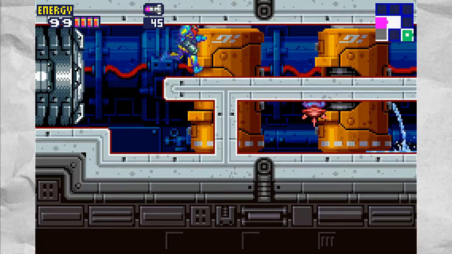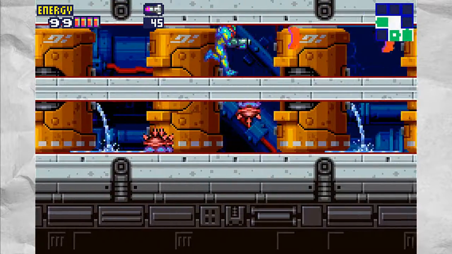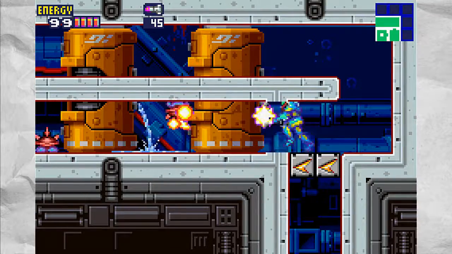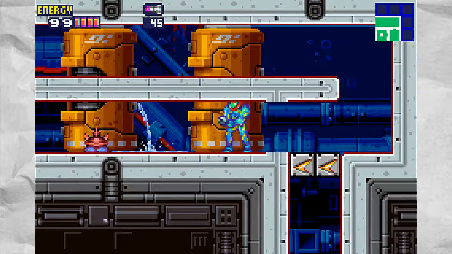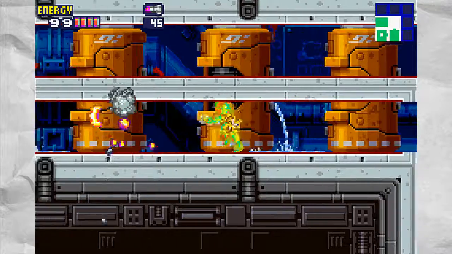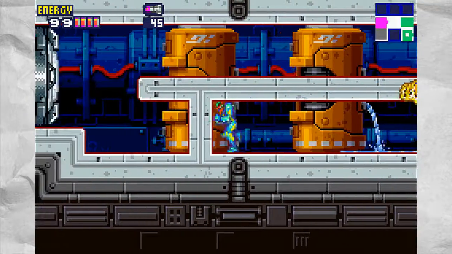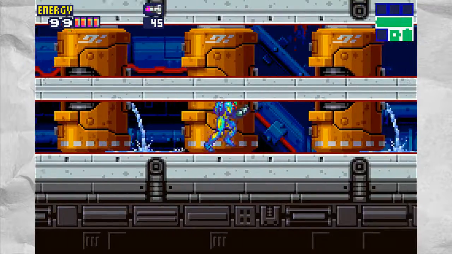Hey, welcome back to Metroid Fusion. On the last episode, we got the speed booster, which lets us do that. We could speed through enemies real quick, and we could speed through these little blocks here, which we're about to do. The game does a pretty good job of teaching you how to use it. Actually, it's cool. You just do that.